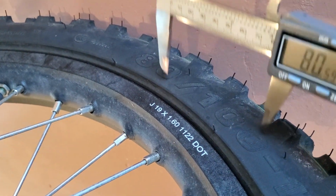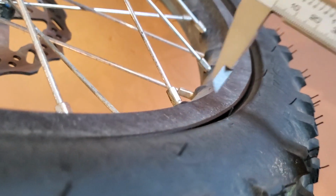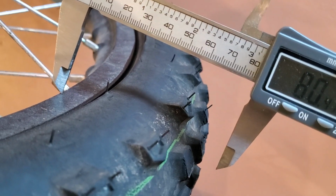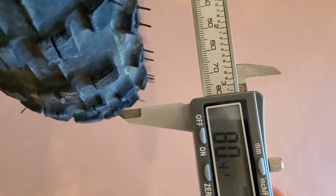Now the second number, the 100 down there, is what they call the aspect ratio. It doesn't mean the height of the tire is 100 millimeters. It means that it is 100% of 80, and we know that to be 80 millimeters. So 100% of 80 is 80 millimeters. So they're measuring, I believe, the entire tire, which we can't get to because this is mounted, but bring it back to 80 on our calipers, and basically the entire tire, that's the rubber that's inside the rim there, and out to the knobby's height is 80. So hopefully that helps you. That's the aspect ratio. So 80 by 100 means it's 80 wide, and it's 100% of 80, meaning 80 millimeters tall from the beginning of the tire, which is hidden inside the rim.